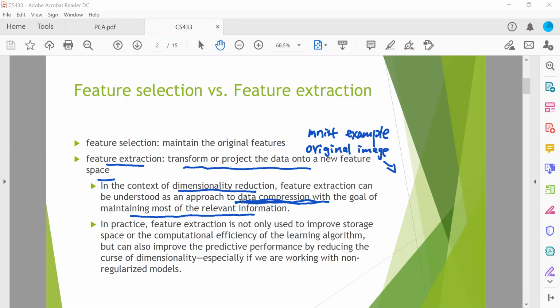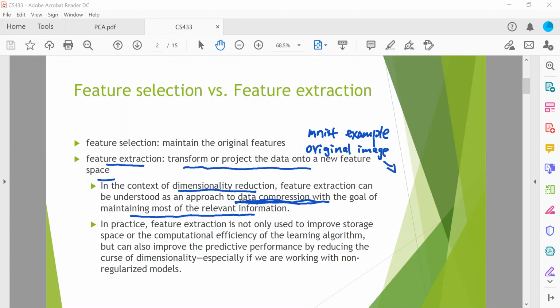Feature extraction can reduce dimensionality, so one of its advantages is improved storage space and computational efficiency of the learning algorithm.